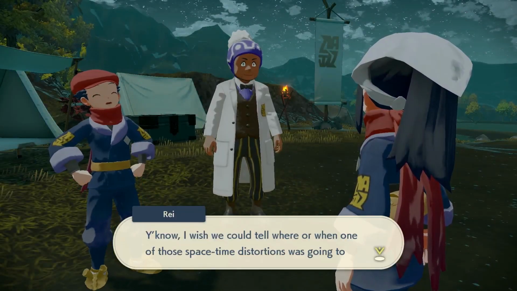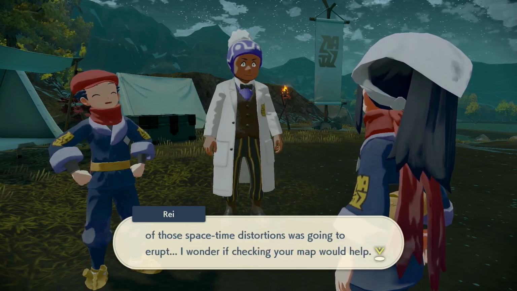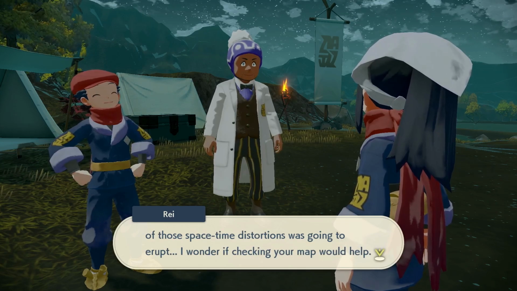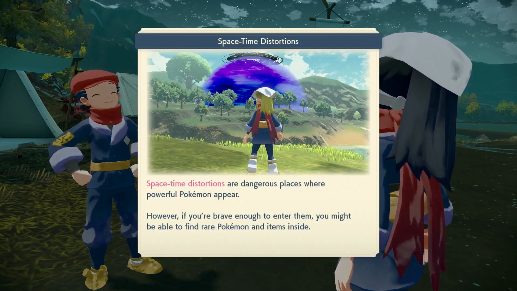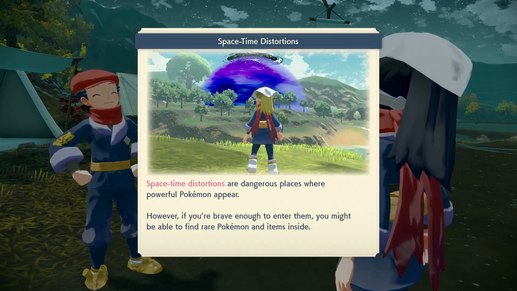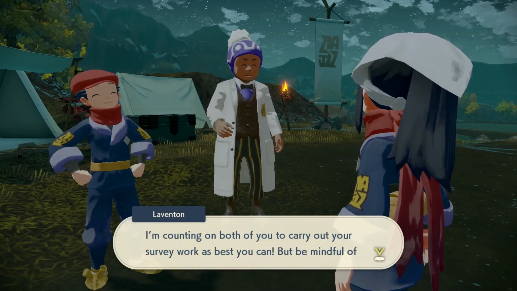You know, I wish we could tell where or when one of those space-time distortions was going to erupt. I wonder if checking your map would help. Space-time distortions are dangerous places where powerful Pokemon appear. However, if you're brave enough to enter them, you might be able to find some rare Pokemon and items inside.